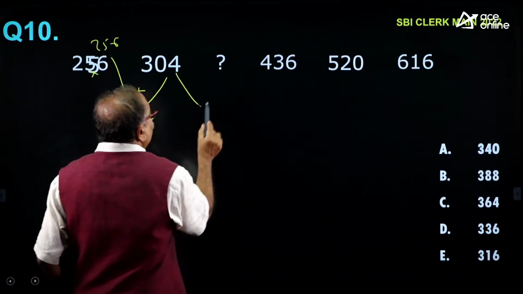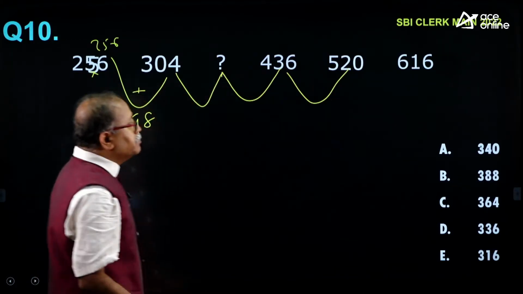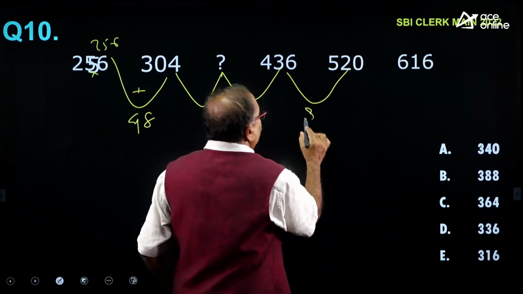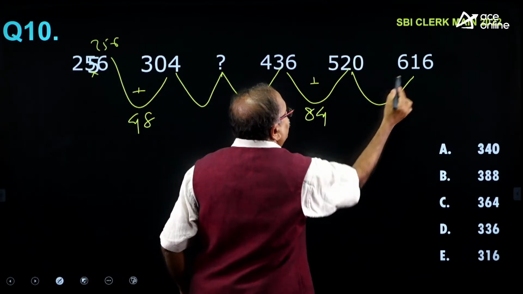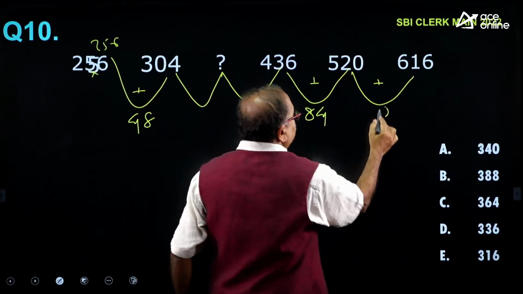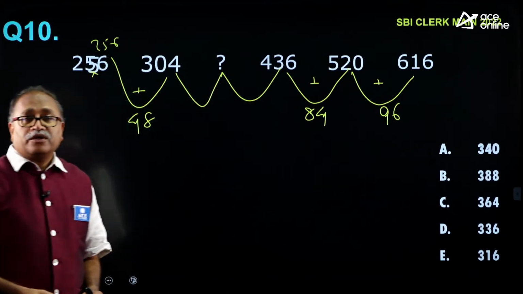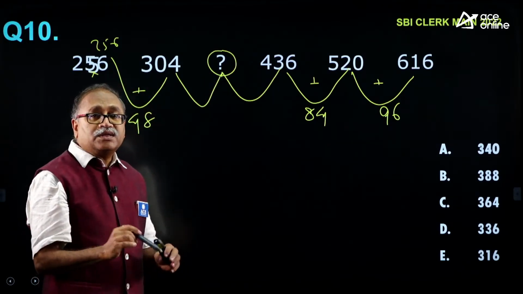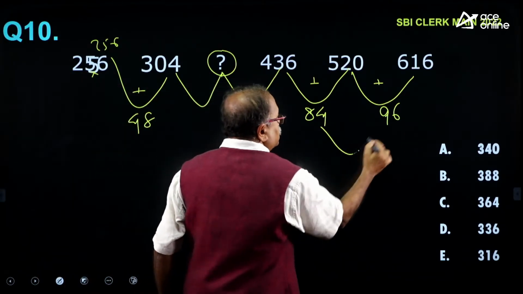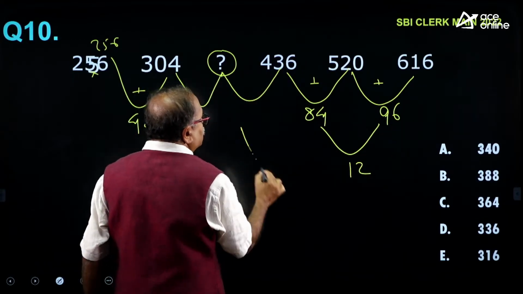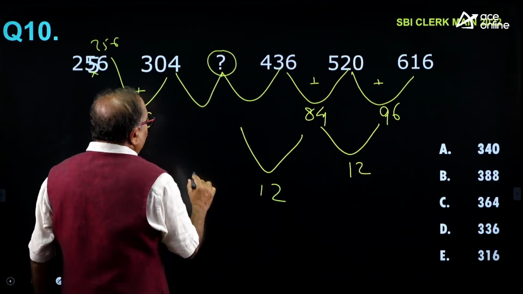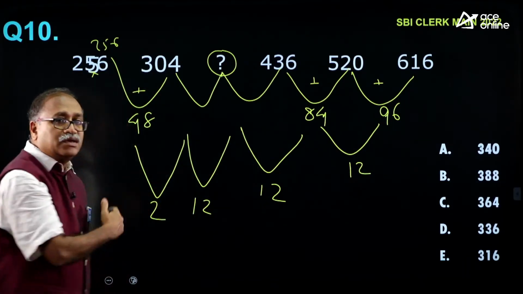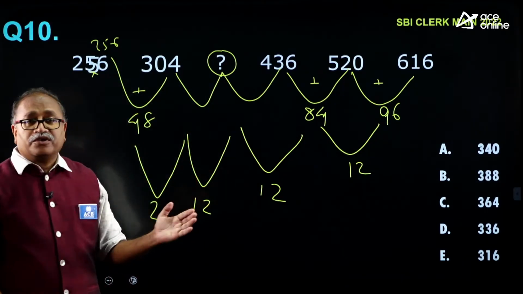I do not know what should be what, but I know from here to here, that is 64 and 84, from here 84 is added, and from here 96 is added, okay, done. Look at this one, because of the question mark over here, the question is not giving much clue, but I am understanding the difference is 12 over here. Let us see that if the difference is 12 here, and 12 here, and 12 here, does it match with these numbers or not?